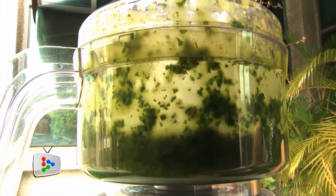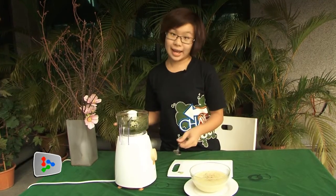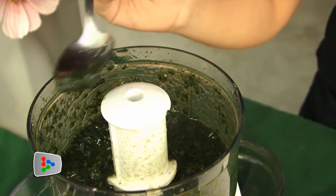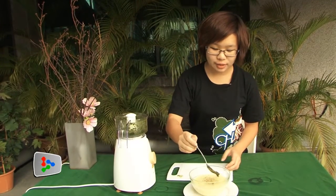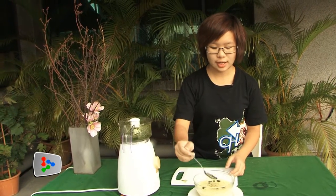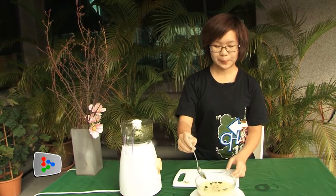Kemangi is often used as ulam or a salad green, but you should really try adding it to your soup. It adds a real difference and it's so delicious. Just add it up like that.